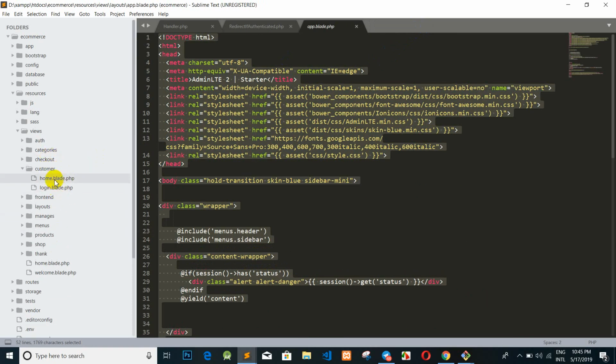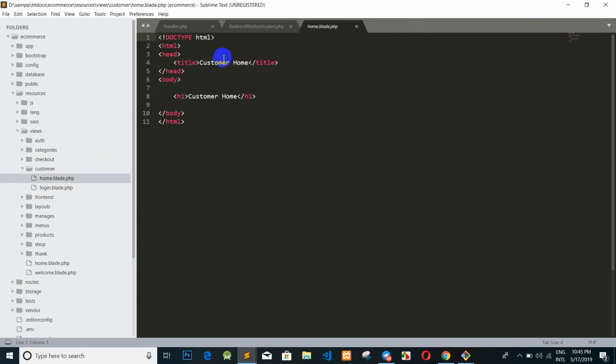So go to the customer, and right now we add the extends layout.customer, and add section content and end section here.